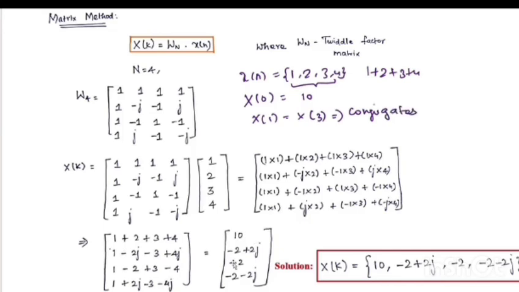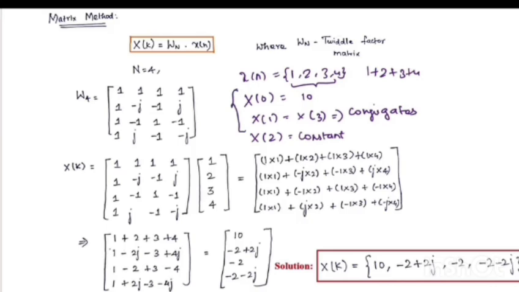You could see here it is minus 2 plus 2j and minus 2 minus 2j. And finally, the x of 2 will be a constant. So after calculating your solution, you are going to ensure whether it is going to satisfy all these conditions. Only then your answer is correct.